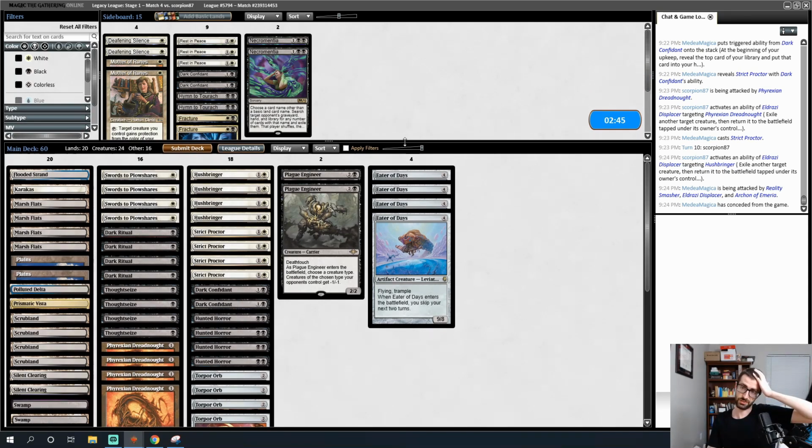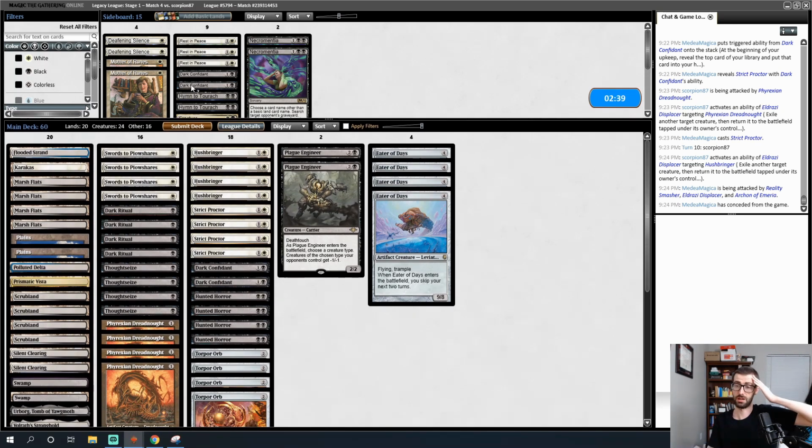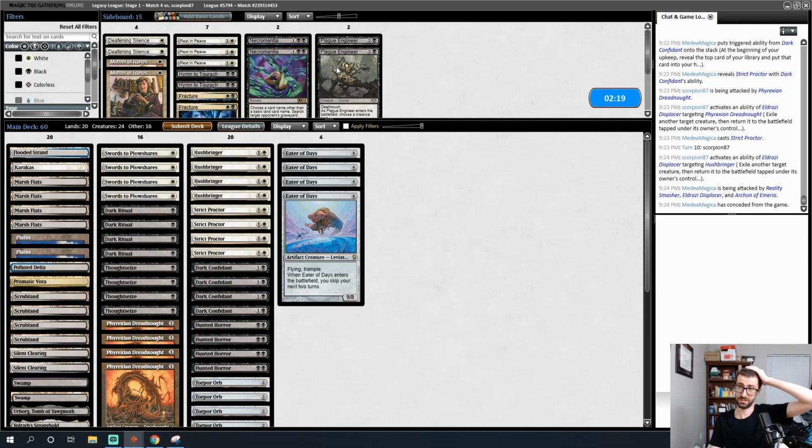On the play, I can consider these Hymn to Turoks. My opponent has Swords to Plowshares to give me a bunch of life. I think Bob also becomes better than I thought. Maybe I don't Plague Engineer. I think my opponent has boarded out a bunch of their X1s. So this is something that can trade with a Reality Smasher, but that's about it. I think I just junk that.